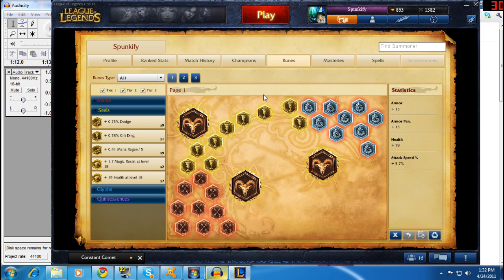So these are the rune sets, the actual bonuses that are going to benefit you most overall for a champion type. To start with, we have my first rune page, which is right here. This is my attack damage rune page. So this is any type of champion that has attack damage as its main stat. This can be both assassin or bruiser based.